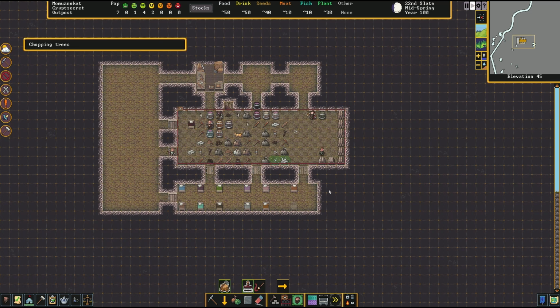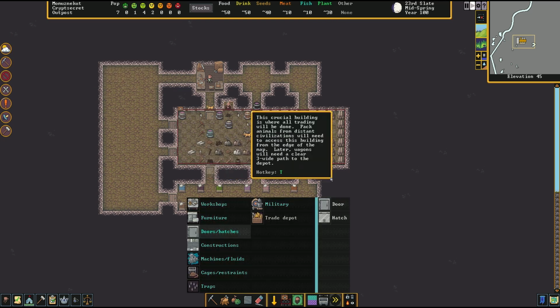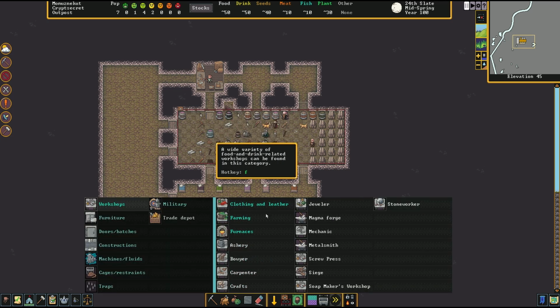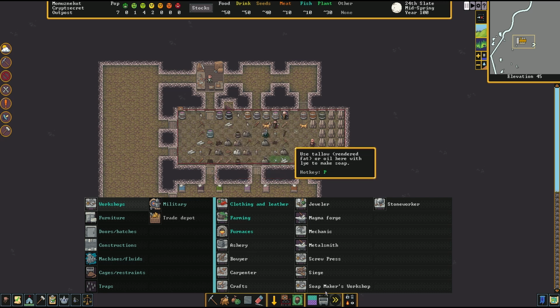Okay. And then I think we can dig out... no, we'll just put a bed here? Up, we're out of beds. We'll put a door here. Nice. Okay, and what other types of workshops do we have? Let's see. Furnaces are used for smelting, glass making, pottery. Magma forge. Whoa. Stone workshop, jeweler, carpentry, make beds and various furniture, clothing and leather, crafts, soap making.